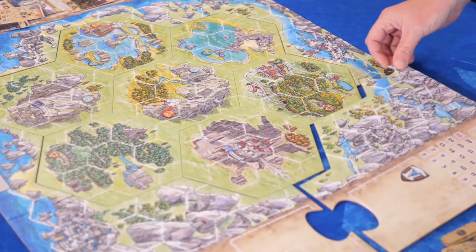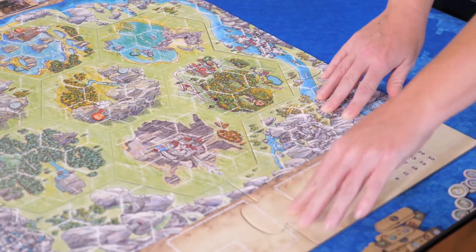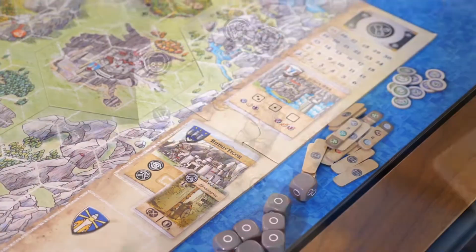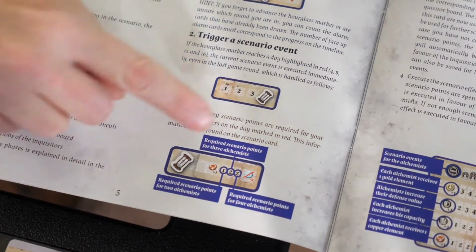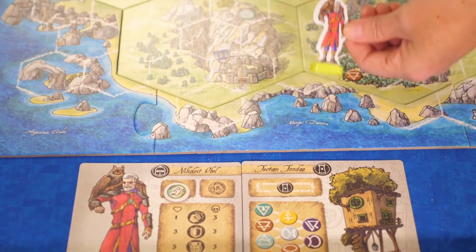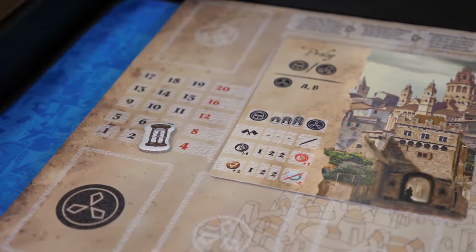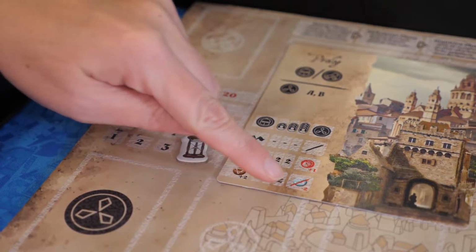To set up the game for cooperative play, set up the board from the base game and then add the new borders. Select the recipe cards for your level and place the town, temple, and mission cards around the border. Set up the new Inquisition board with the selected scenario card. Give each player their alchemist, tower, and starting soulstone, and have everyone place them on the map, and then you're ready to begin. First, the alarm phase is carried out, and if you get to a red day, it will trigger an event that you'll resolve.